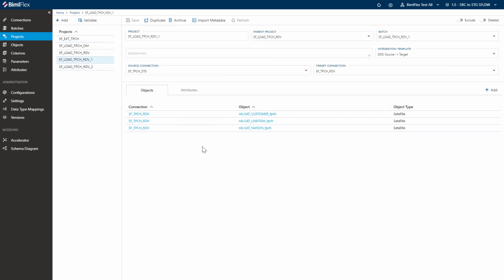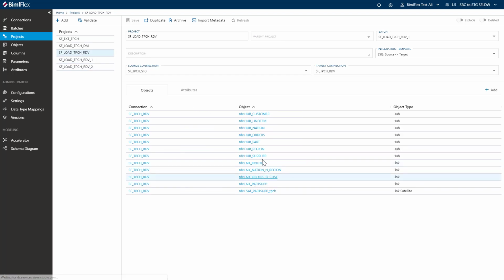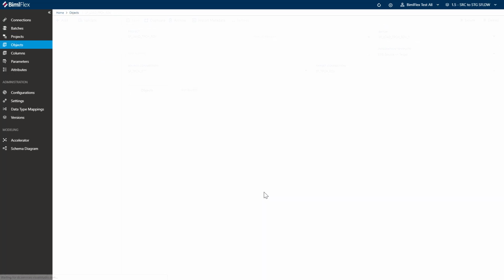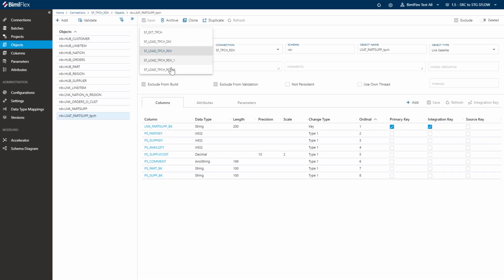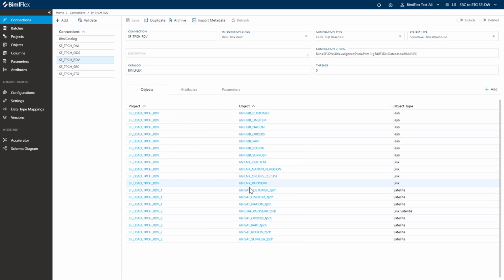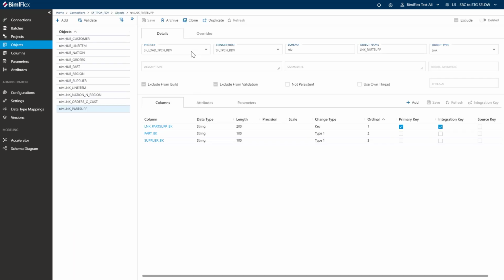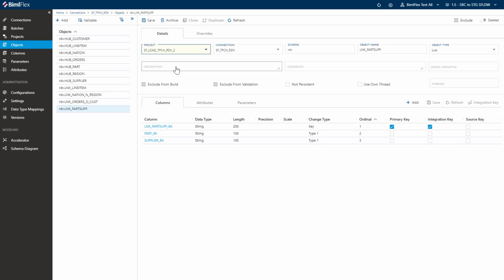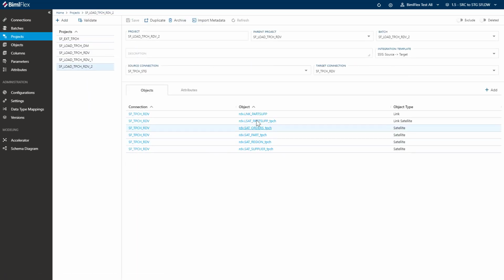As you can see, on project 1 I have these satellites. On project 2, I have these satellites, and the hubs and the links I've just left in this one. It'll figure itself out where they need to load from, so don't worry about it too much. Actually, I'll take this one and switch it out to project 2, and also its associated link, which is right about here. I'll put it into a different project. I think I put it in 2. Let me have a quick look. And great, so I've got these guys here.